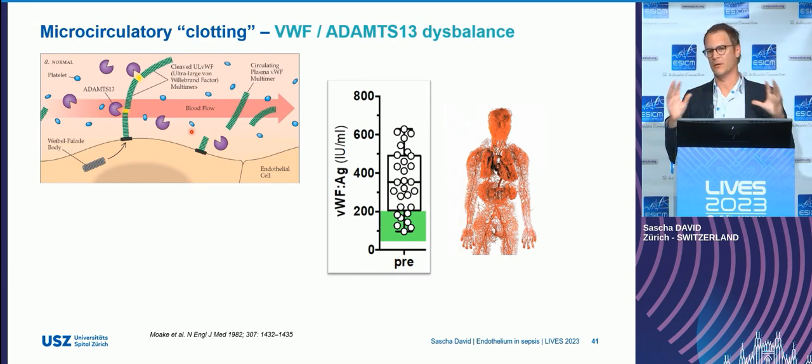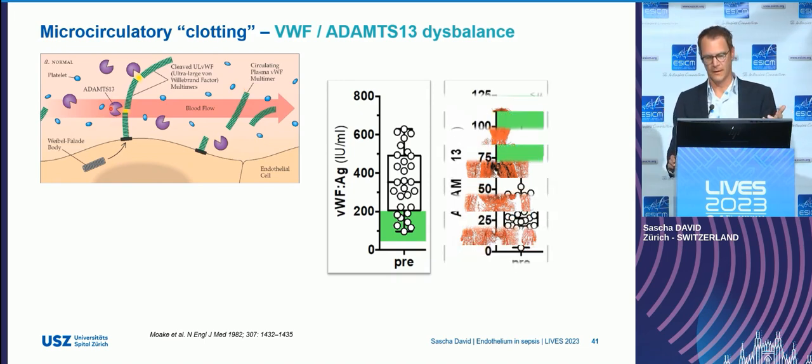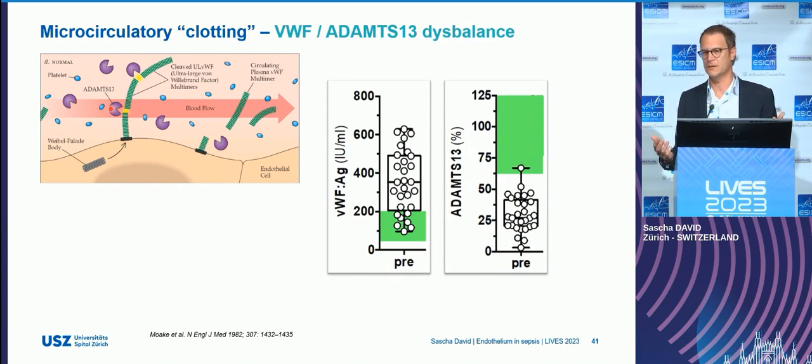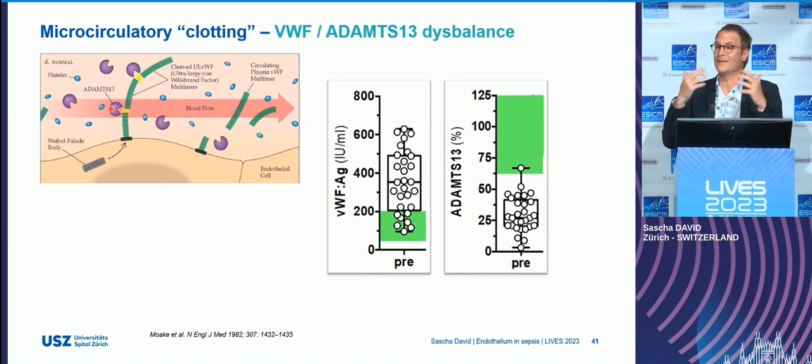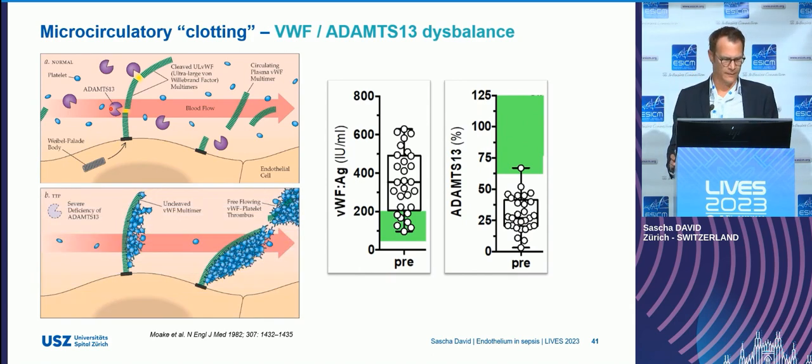In sepsis, everywhere in our body, we release von Willebrand factor. So we have a lot of von Willebrand factor there. And in order to not clot our small vessels, we have an enzyme that digests this large von Willebrand factor, a super sticky protein that binds platelets, into small pieces. And this is ADAMTS-13. By having so much von Willebrand factor in the system, we lose the activity of this ADAMTS-13. Thereby, we're having a disbalance in this system as well. And this can lead, I mean, the pictures are from TTP, you know this, it's never that extreme, but I'm very sure that this is a strong contributor to microvascular dysfunction driven by endothelial dysfunction in sepsis.